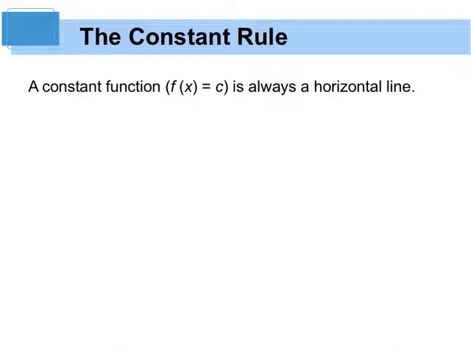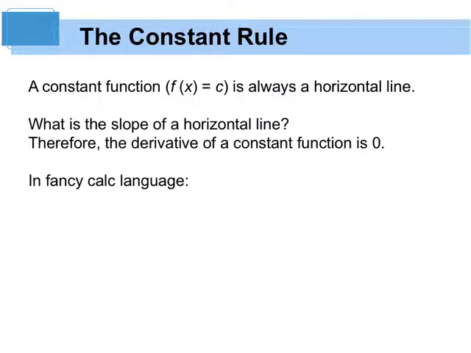Right, so if you remember when we talked about the absolute value function, when we looked at the right-hand side of the absolute value, the derivative was 1 because the slope of that line is 1. On the left-hand side, we had the slope being -1. Now we're talking about a horizontal line which has a slope of 0, therefore when you take the derivative of it, you get 0. That's what's called the constant rule. It has its own rule. It's really not that exciting, but it does have its own rule.